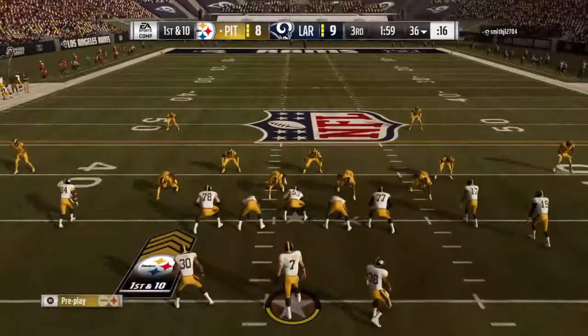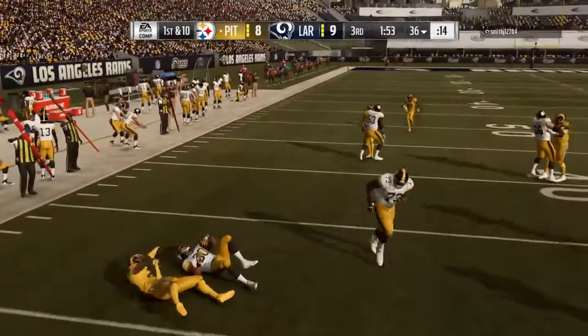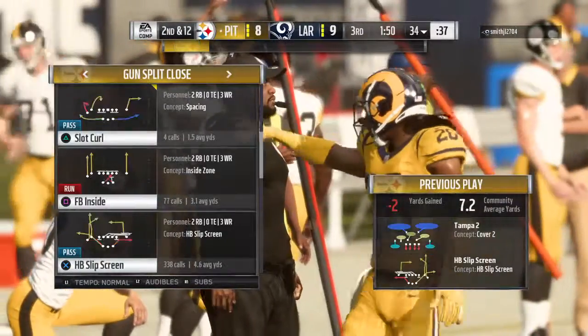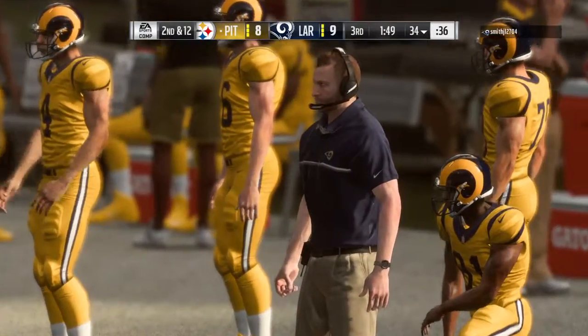Yeah, I was certainly expecting a handoff, weren't you? Yeah, I totally was. I thought they'd go with a back, maybe try and get a lead blocker in front. But as you talked about in different games, those guys with confidence in their offensive line just want to move forward and get it. It'll wind up being a loss of 2, and that'll make it 2nd and 12.